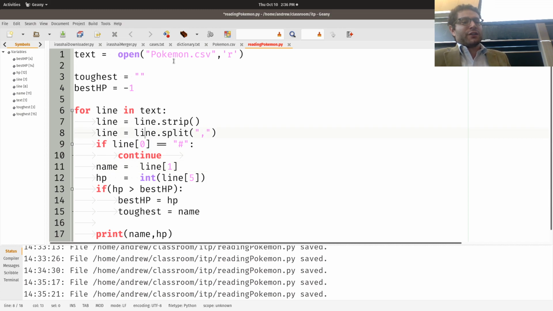If that first field says number, then we know we're at our first line, and we don't want to read that first line, so we skip it. Then we get the name, we get the number of HP. If that HP is better than the best HP, print it out. And so now we can print out best HP, the toughest Pokemon who has the best HP.